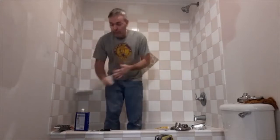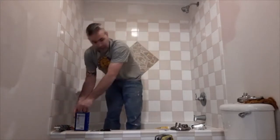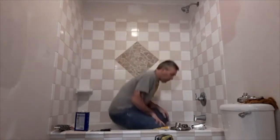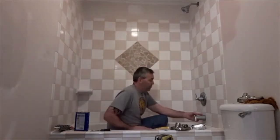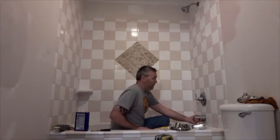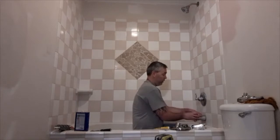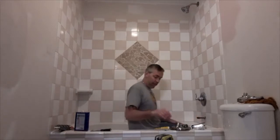So now I'm going to show you how to replace all of the shower hardware. Most of the time, the spigot where the water comes out, these are usually just threaded on. So I've already broke it loose. You just untwist it and take these off.